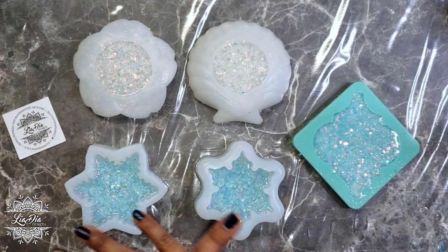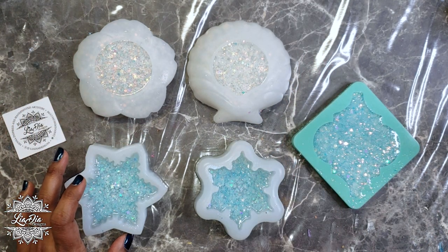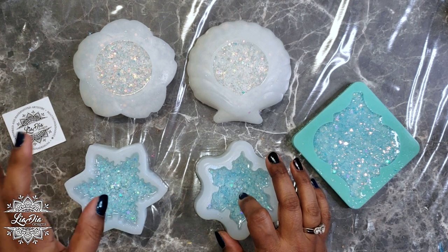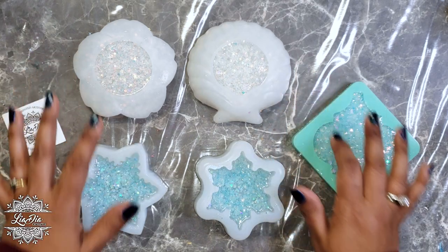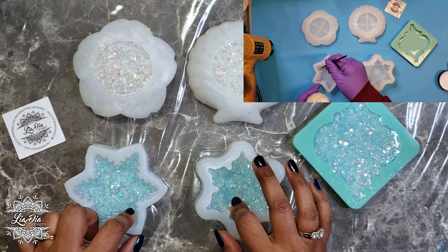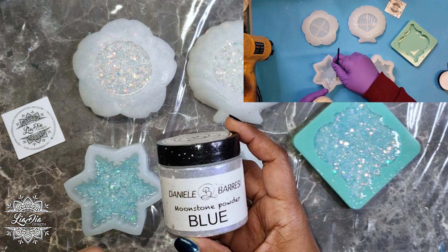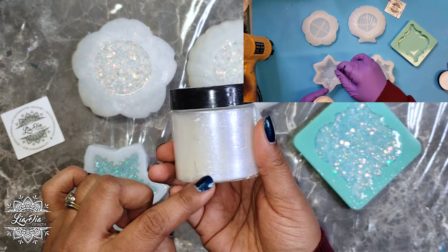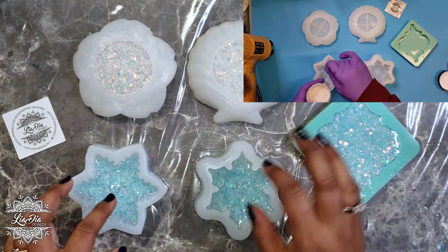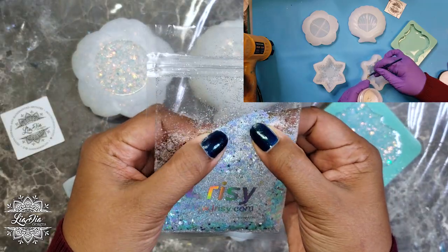So to get started, I had these molds — they're already cured, I've already poured resin and they've cured in them. I'm going to include a clip of the pouring video so you can see I didn't do anything too special. I used my Counterculture Artist Thin Resin for these, and basically they're just filled with different types of glitter. For the snowflake ones, I brushed in some mica powder into the mold first — Daniel Barresi's Moonstone Powder in blue — it has a really neat shine.